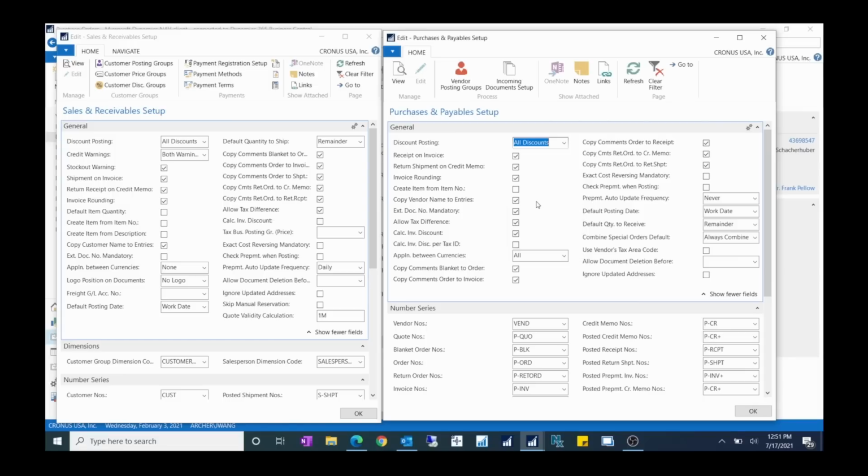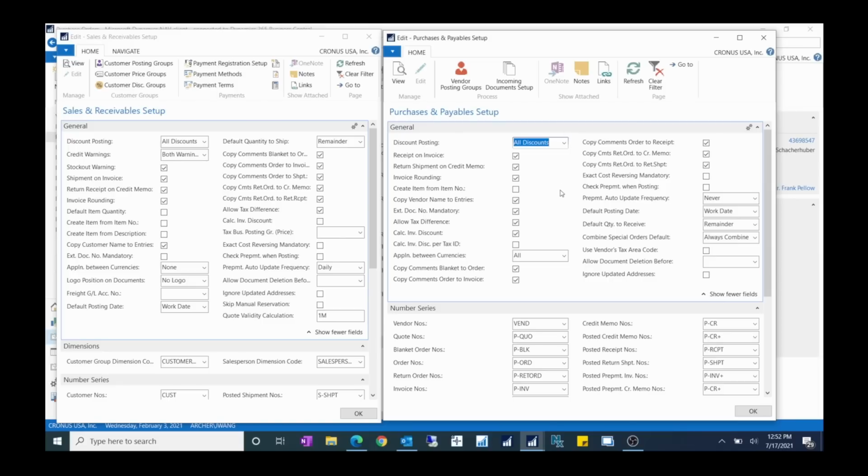Some previous versions, like before Business Central, don't have this feature. The earlier versions of Dynamics NAV didn't have this feature yet. And some customers may have created a custom field as a flow field in the customer ledger entries or vendor ledger entries to add a customer name or vendor name. So this field is really useful.